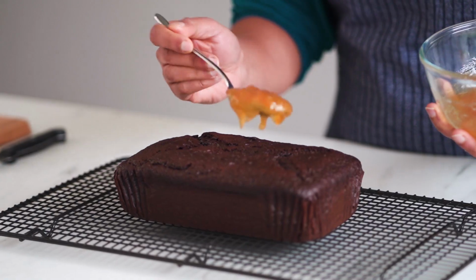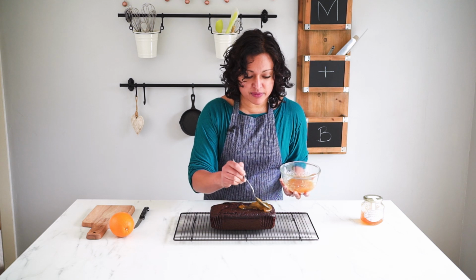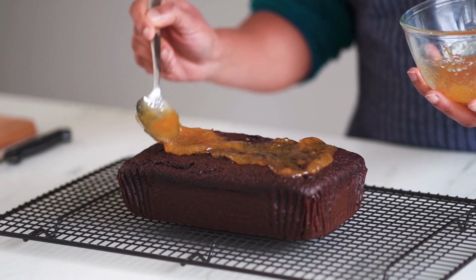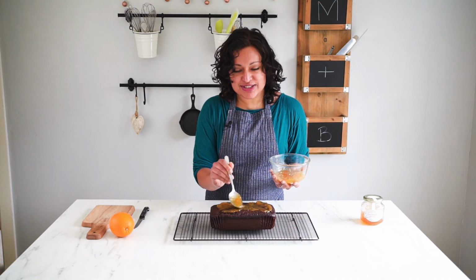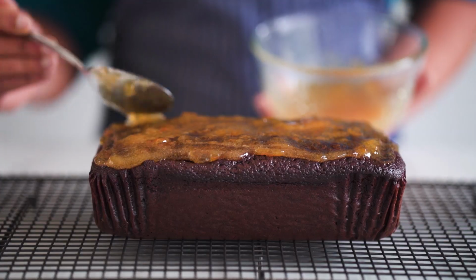So I'm going to just pop the marmalade over the top and spread it out over the top of my cake. Now the nice thing that I found with this cake is you can make this the day before, and if you leave it, all the lovely flavors and juices from your marmalade get soaked into your cake. So you get this really lovely, beautiful marmalade-y bit to the top of each slice of your cake when you cut into it. It's beautiful. It's really lovely. So I'm just going to spread this over the top of my cake, and then I'm going to do some decorations.